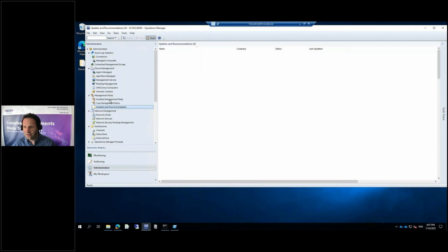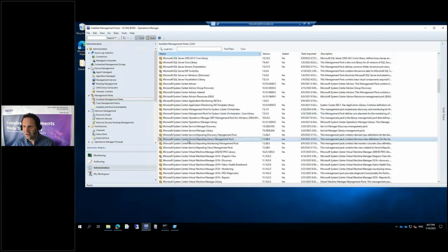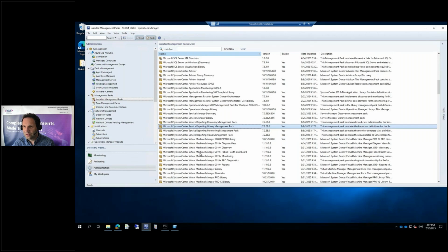However, there are a lot of Microsoft management packs in here, and we are interested in whether we have an updated version for this one or one of the others. So as we are offline, in the first step we have to collect this data in a CSV file.